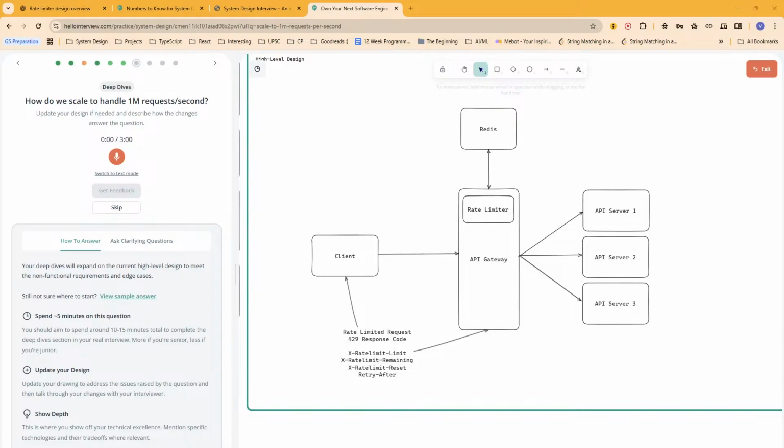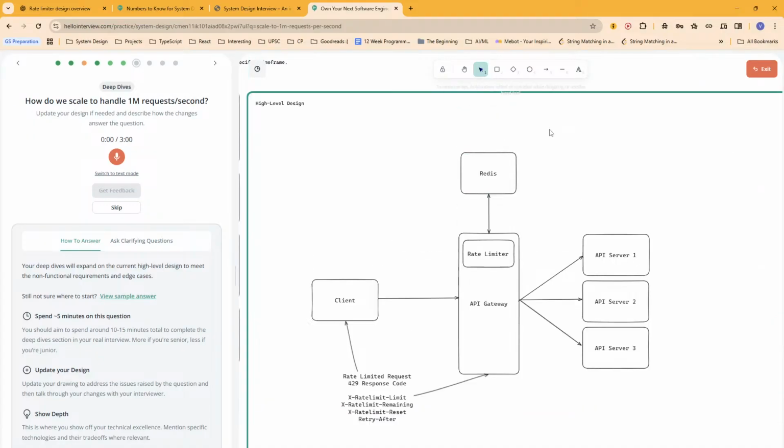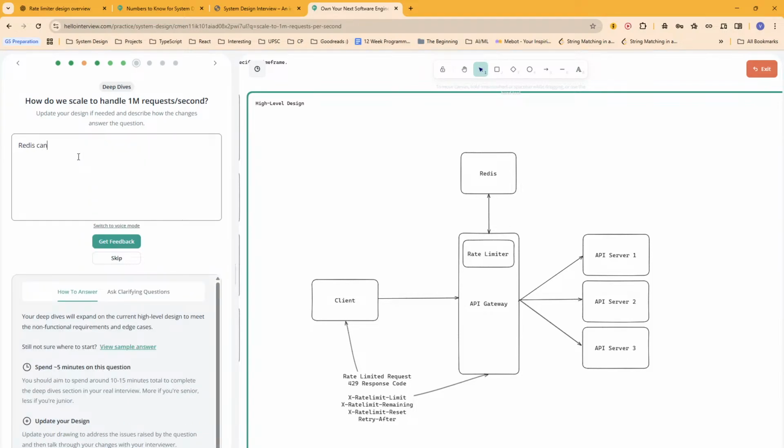So basically, if you have earlier checked the capacity estimation, you would know that Redis can handle some 100k operations per second, or let's say requests per second.